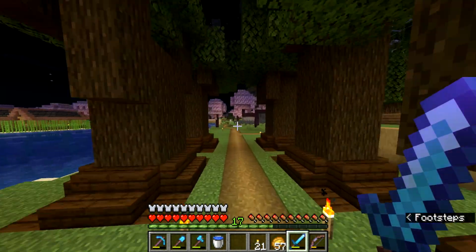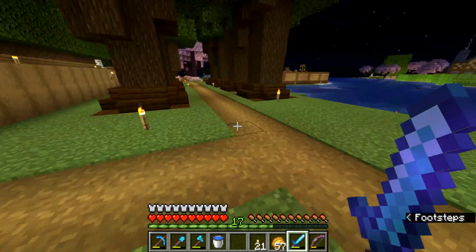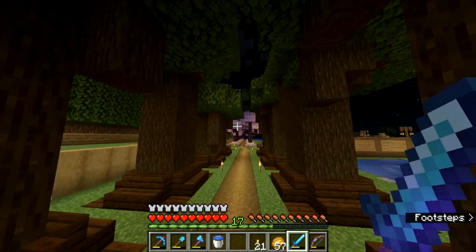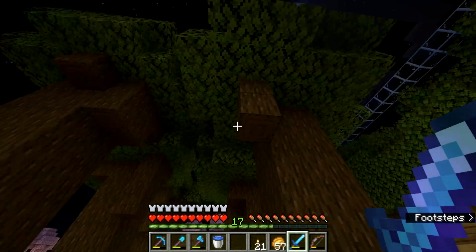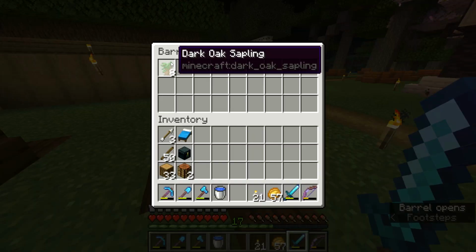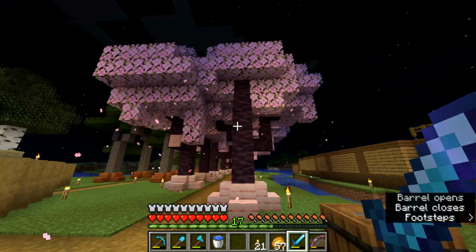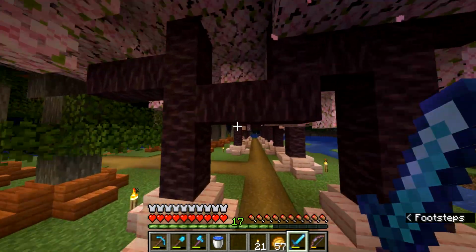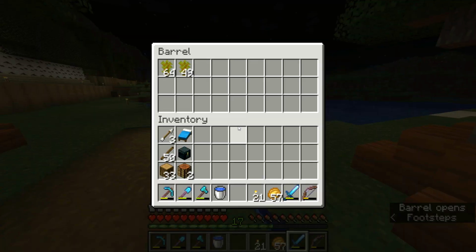So, I kind of went ahead and just made all the growing areas for the trees here and laid out some pathways. This is where all the dark oak saplings are going to be. And then we plant all the dark oak trees here. We store the saplings in this barrel, and we have a corresponding barrel with each location here. So we got the cherry wood, we have the acacia here.